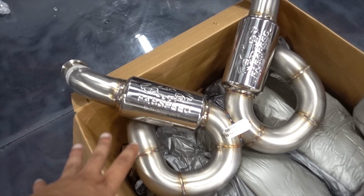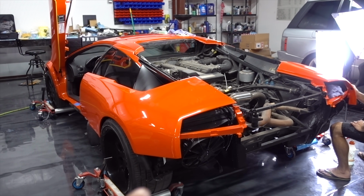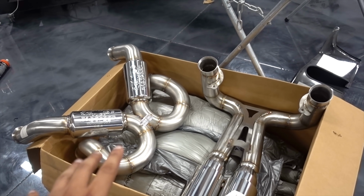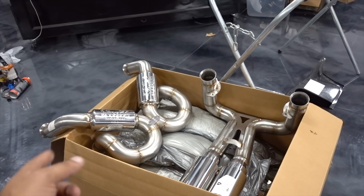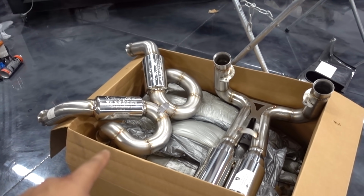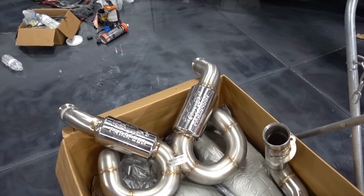And the way we're gonna do that is with this. This is the Fabspeed exhaust. And this is gonna make the car sound as fast and furious as it looks. Now, a lot of you have told me that this is exactly what I needed to get that F1 growl, that F1 finely tuned horse sound. Because Paul Wallace, Supercars of London, had this on his LP640 and it sounded amazing. And as soon as I heard that, I knew I had to have one.